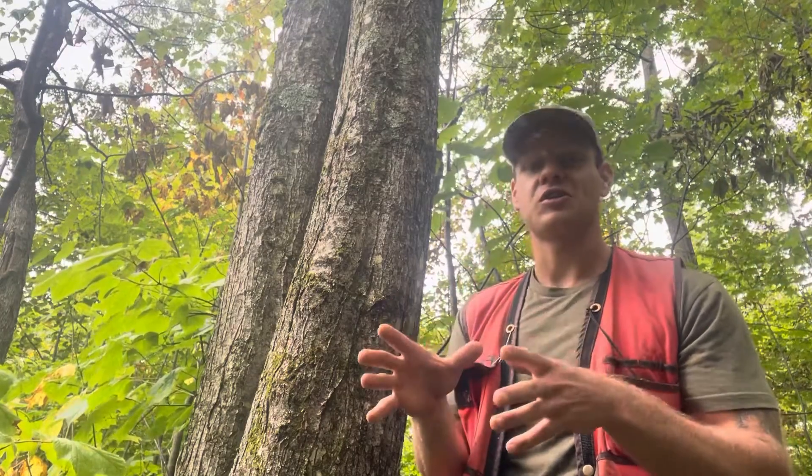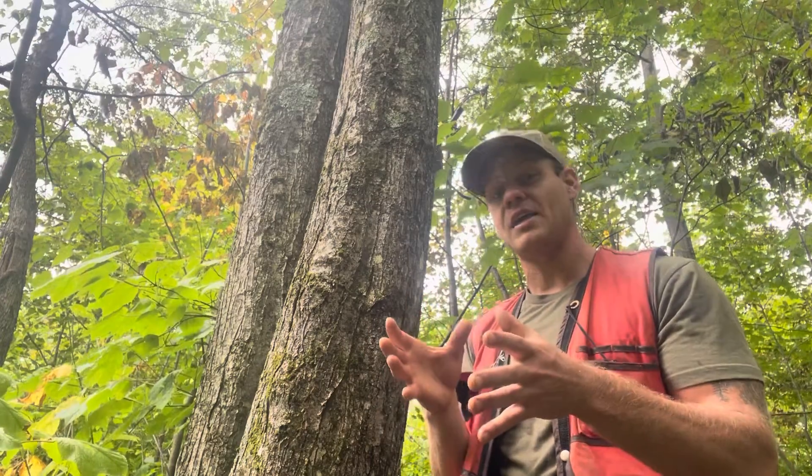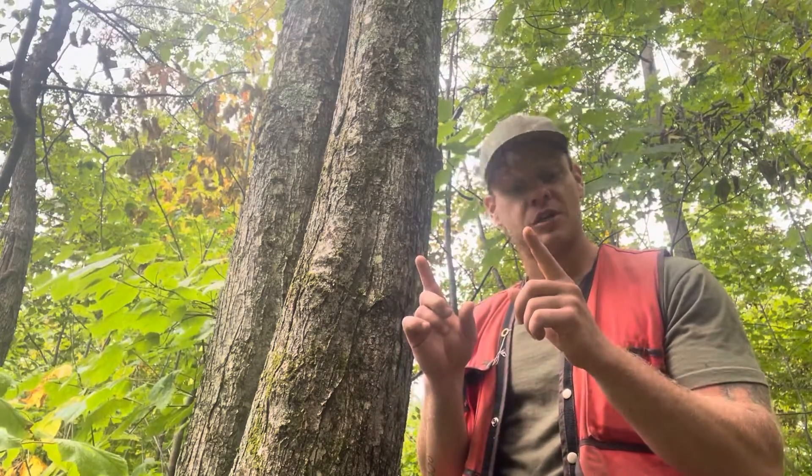One of the tricks that we learned with aspen is to use the whole tree. So don't just look at the trunk of the tree and then decide what you think it is. Look all the way up to the top of the tree, see if you see any more clues as to what it might be. Sometimes with red maple, you'll look at the trunk and it'll be kind of generally chippy and flaky, but if you look further up the tree, you'll see that really smooth young bark.